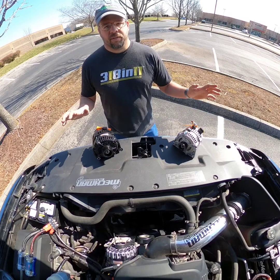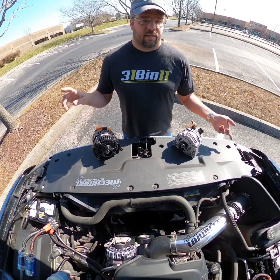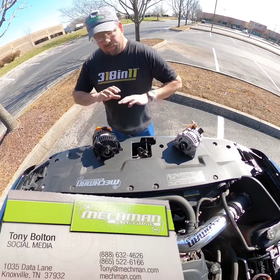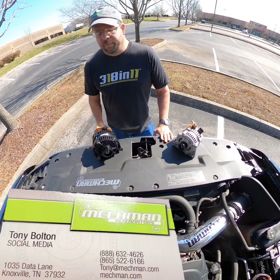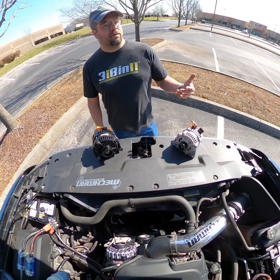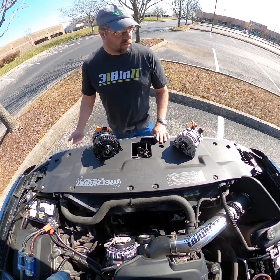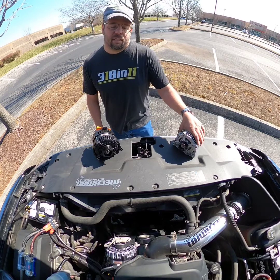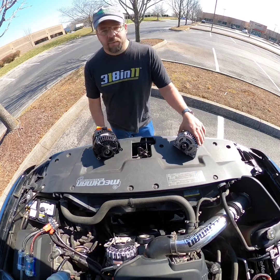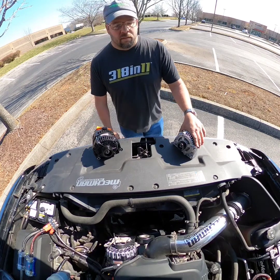If you've got space problems and really just need high-RPM output, small case will do it every time. There's no durability difference between them — they're just two different alternators that can do the same things differently and excel either way. We want to educate the customer and not just sell them amperages, because at the end of the day it's just a number — you have to pick what's best for your needs.